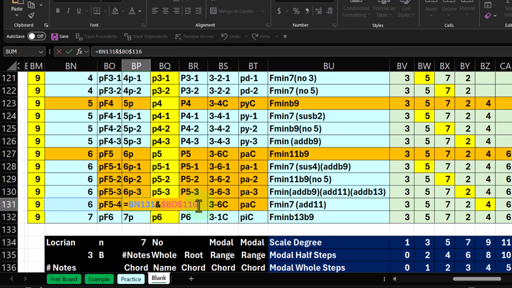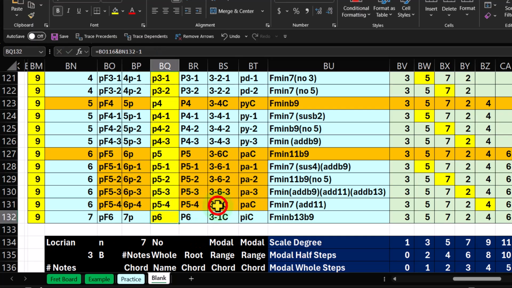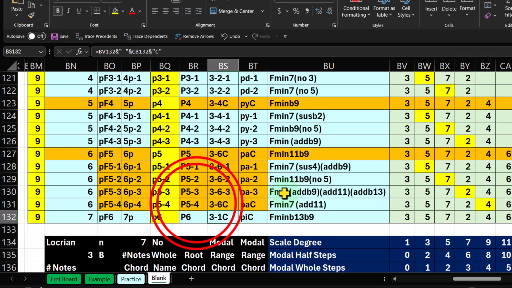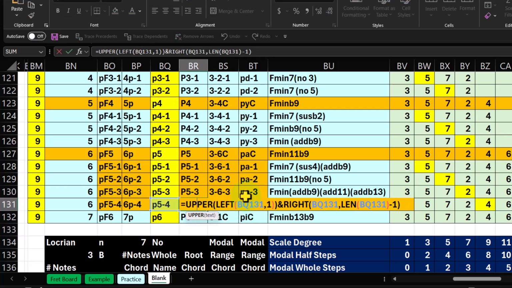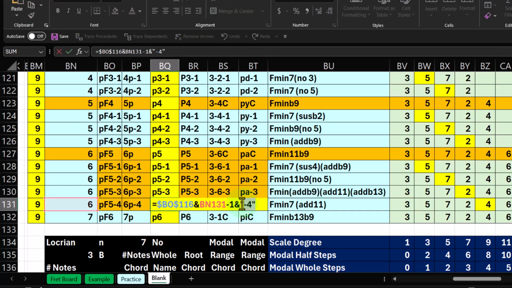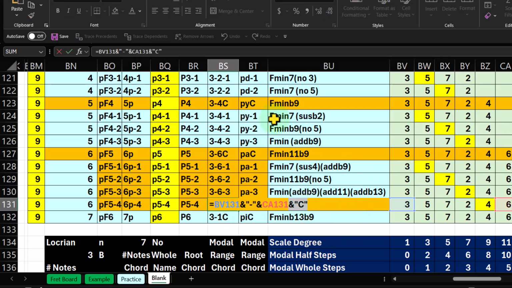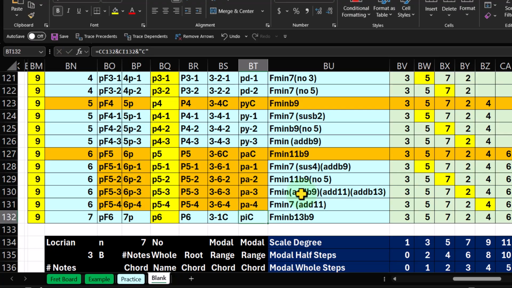All right, so that's right. So we're just going to do it this way, and same logic that we can, oh no, F minor, now I messed up. Double click here, not there, double click here, copy that bit, and we'll put that here, and we'll put it here. All right, so now we'll do the last one. So that makes sense because it would just be a P5, 5 modal whole steps to the last bit, and then drop the one that's 4 modal whole steps up.